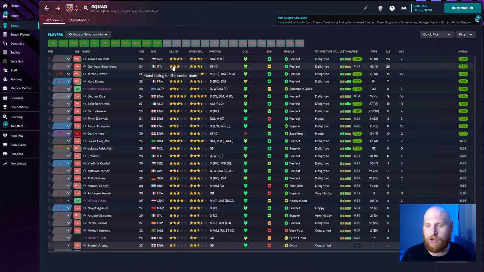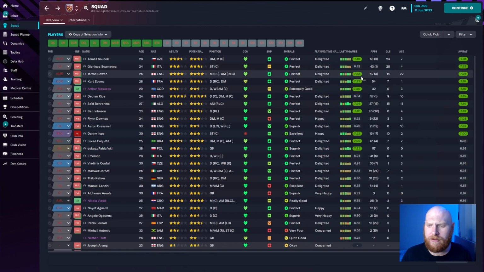He wasn't the top goal scorer, though. The top goal scorer was Scamacca. He got 28 goals in 44 games for West Ham. I'm pretty sure he's moved on at this point now in real life. I'm pretty sure he's gone back to Italy now. Can't remember what team though, but he has moved on, I'm pretty sure. But 28 goals for him is very nice.